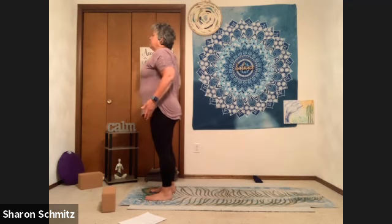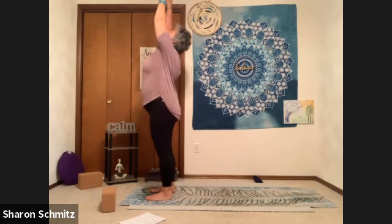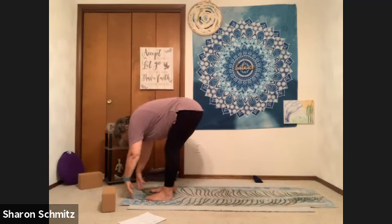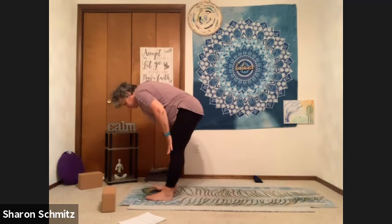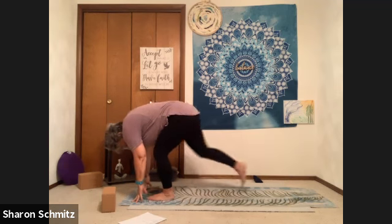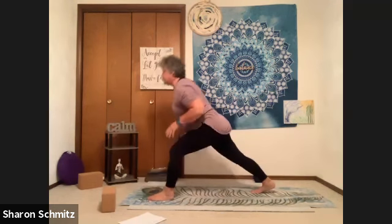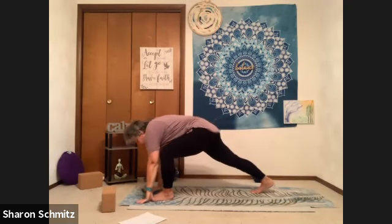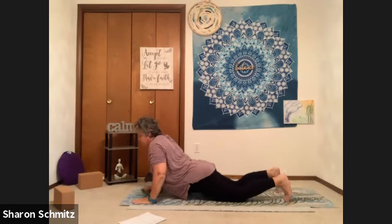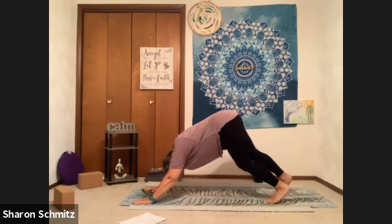Here we go. Inhale, arms up overhead. Exhale, fold it down. Inhale, half lift. Exhale, fold. Inhale, let that right foot float back into high lunge. Exhale, send it to plank and lower your body. Inhale, up to cobra. Curl the toes. Exhale, down dog.